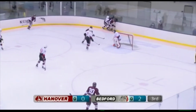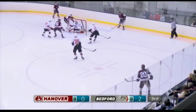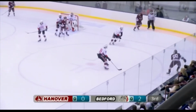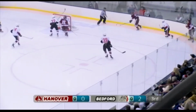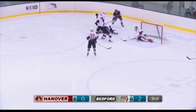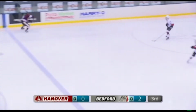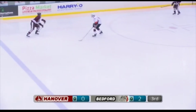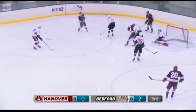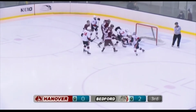Not sure what's going on with the ice, but Hanover's falling all over themselves all game long. Gardner centering it up to Williams. Back to Gardner behind the net. A minute to go in the power play here for Hanover. Centering pass, and Woods is knocked down there. Puck goes to the point to Obertang. Sends it down low to Goff. Sharp angle shot is blocked. Puck is loose in front of Shea Guimont.